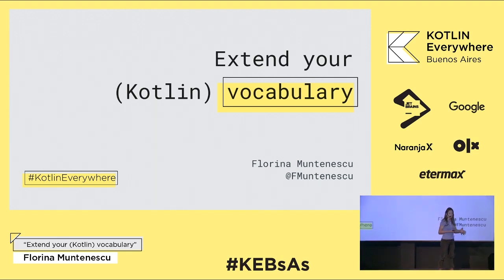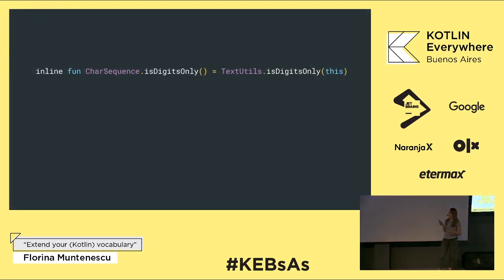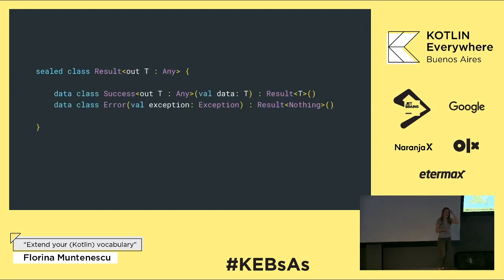So, when I started using Kotlin and I started looking at some of the Kotlin libraries around, I saw things like this. This actually is part of the core KTX, one of the Android libraries. So I see keywords like this, like inline. Then in other samples, I see stuff like this with other keywords, like sealed. So I started wondering, okay, what's up with these keywords?